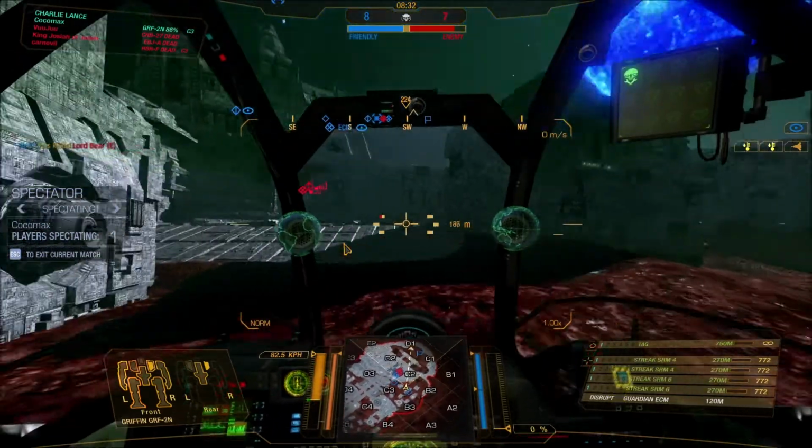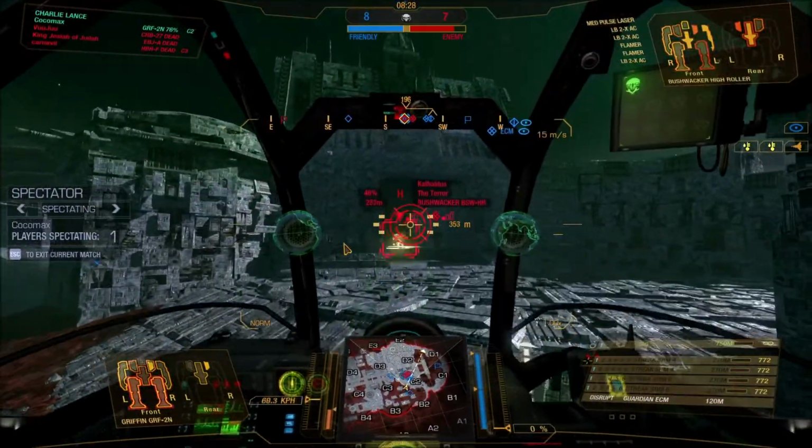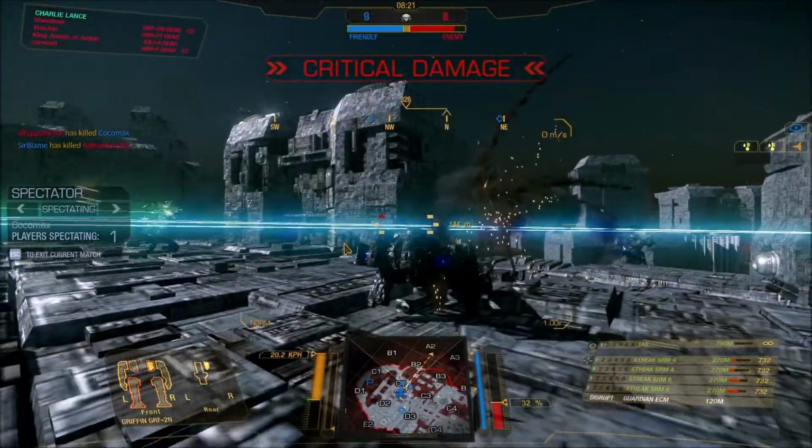Charlie too low. Target acquired. Bushwhacker 5%. He just didn't even twist at all.